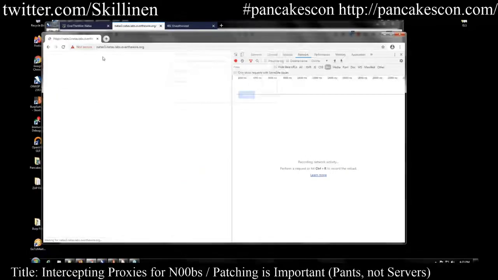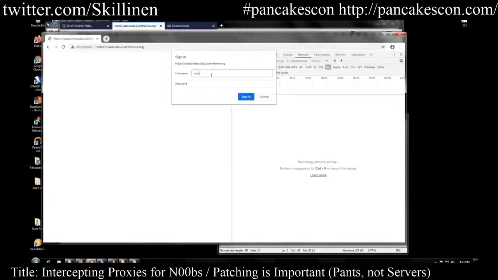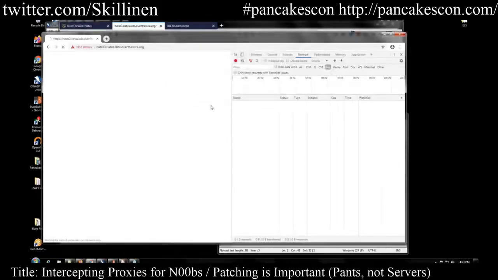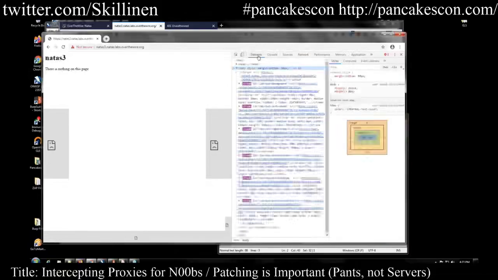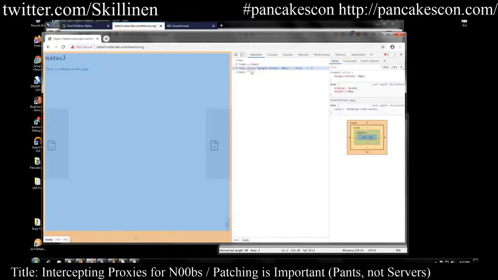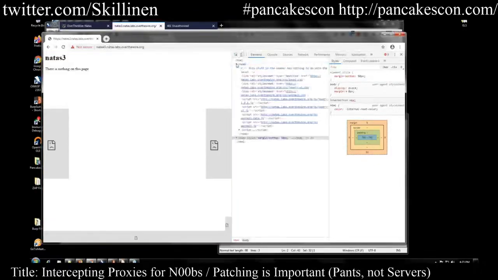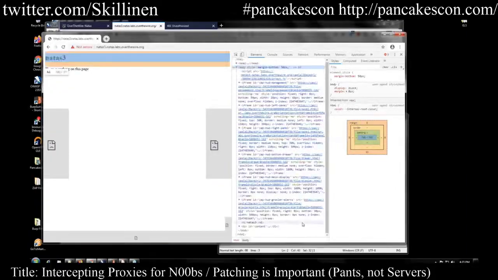That is really not happy, is it? Oh, because I'm putting in the wrong password. Haha. And there we have it. There is nothing on this page. And indeed, if we go and look at the elements, hold up the style sheet, because for the course of this exercise, we're ignoring that. There is, in fact, nothing on this page.